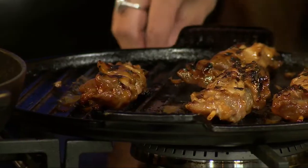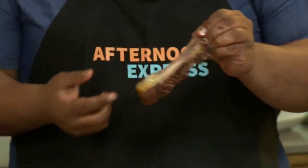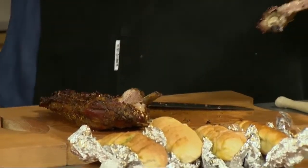Guys, can I just do this? This is the size of a beef rib that you normally have. This is lamb, by the way. Look how much meat and fat is on there. Oh, that's delicious. Divine. That's exactly what you want. And if your hands don't look like this, you made a mistake. And if you're done eating it and your face isn't covered in complete grease, you're not eating it right. That's eating meat.